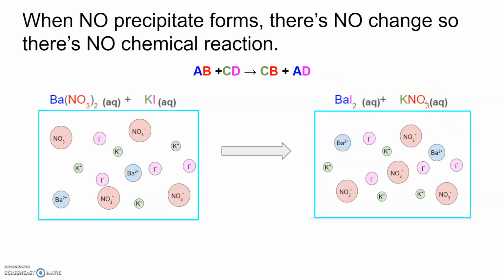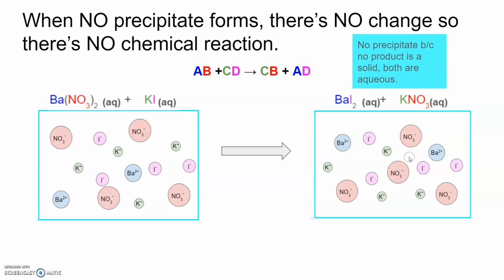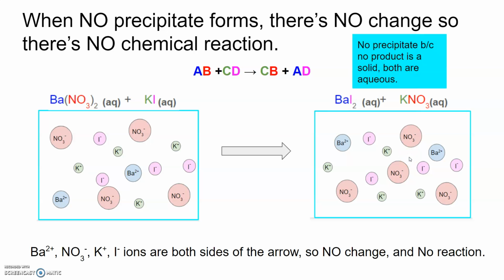So those are different, right? But if they're dissolved in water, they're still just ions floating around in water. So technically there have been no changes happening here. You have ions on the left side, you have ions on the right, the same type of ions, right? Because no precipitate has formed in order to cause a change. So in the case where there's no precipitate that's formed, there's been no real change in the reaction.